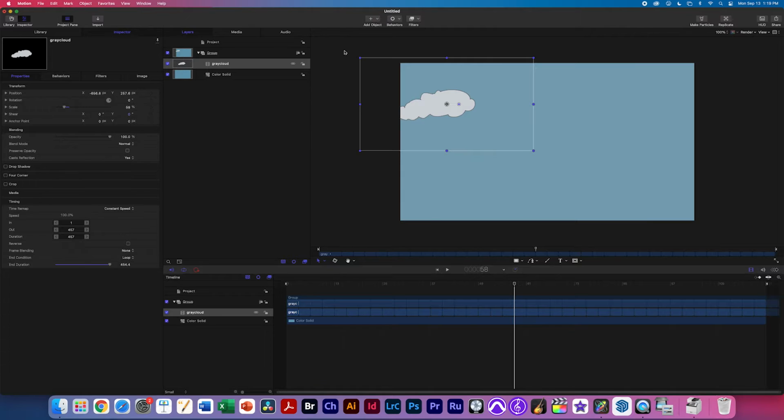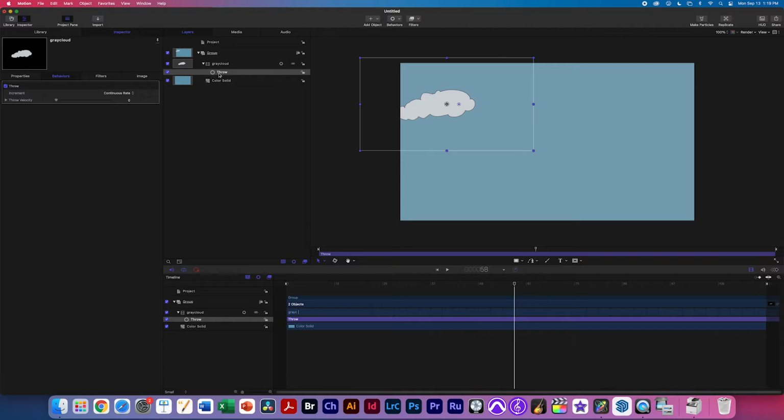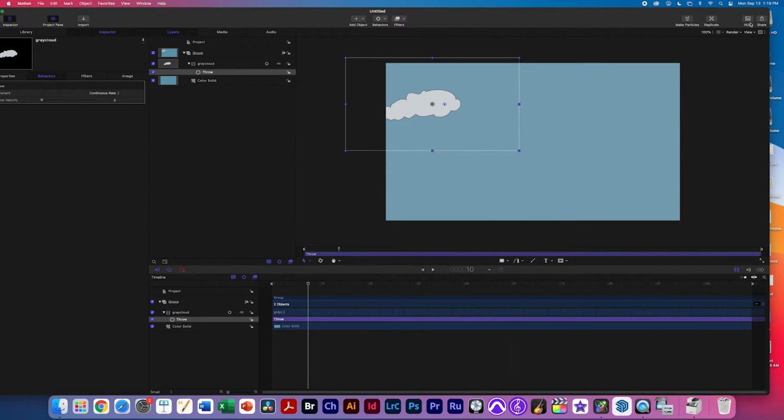I'm going to undo. And then what we did is use a behavior such as basic motion throw. Selected the cloud, went to behavior, throw, and what that did is it created a throw behavior, this little purple line here, that actually will just throw the cloud a certain distance. In order to actually show the direction and distance, we used our HUD, which you can see from up here is off. If I click it, this is what showed up. And all I did was create an arrow.